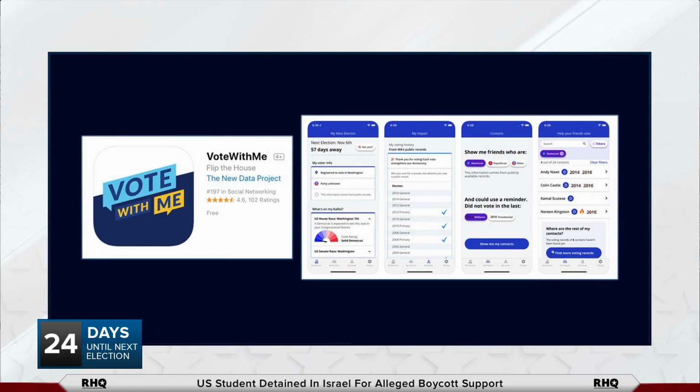Okay, but the way that it does it is really interesting. Mickey, walk me through this, okay? Because it goes on your phone and then it goes through your contacts, right? And what does it do with your contacts? That's right. So what we do is we've got a compilation of the public records from all of the states and the District of Columbia on voter registration, your vote history, and so on and so forth. And we make that data available to you directly, so you can see of the people you know what their registration status is and whether they voted in past elections. That helps you make your message more effective.